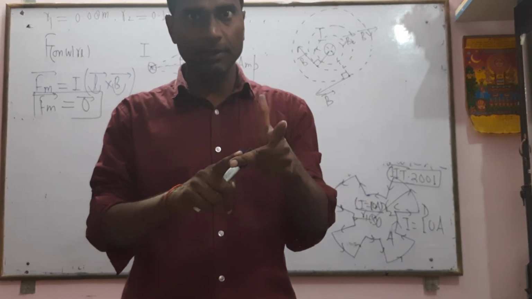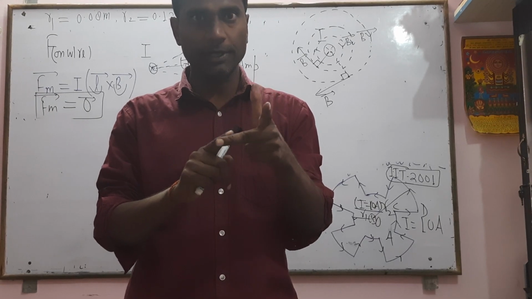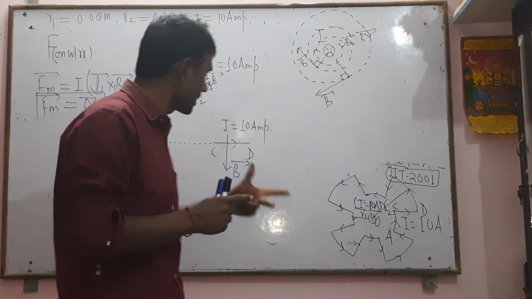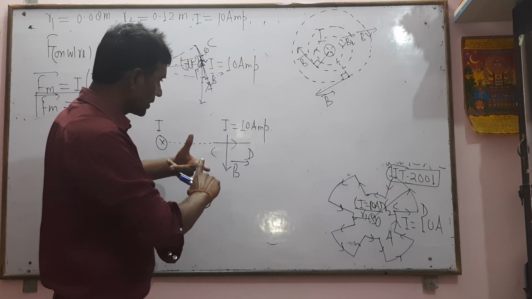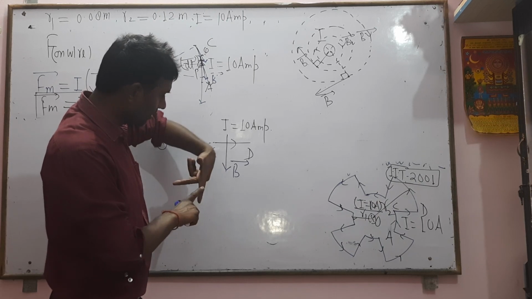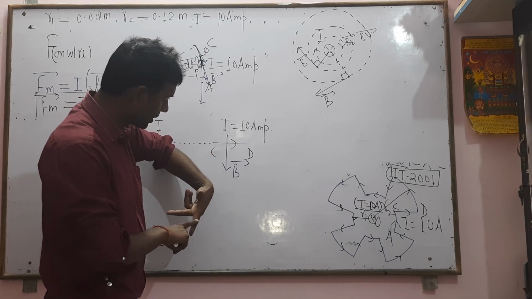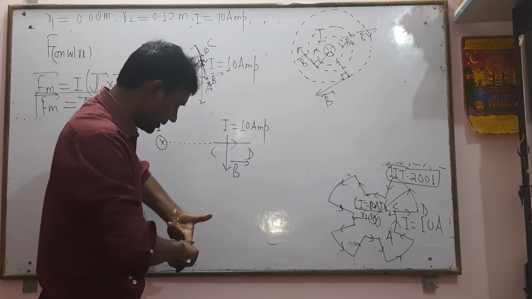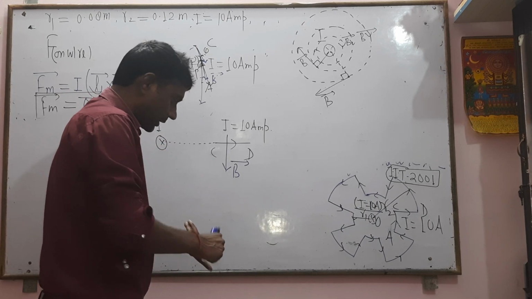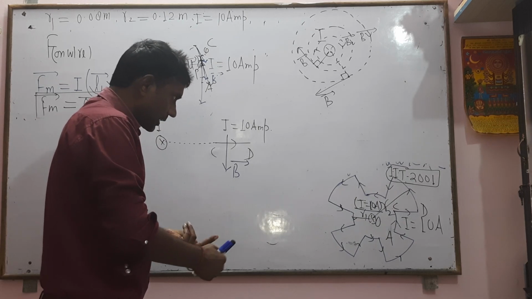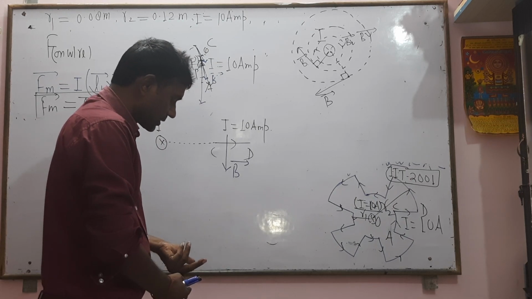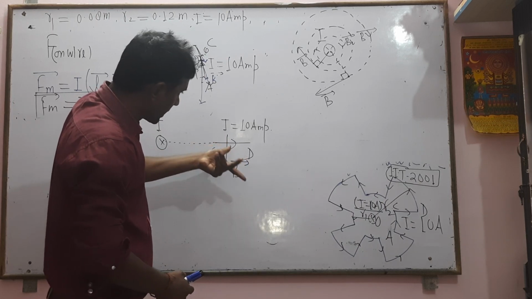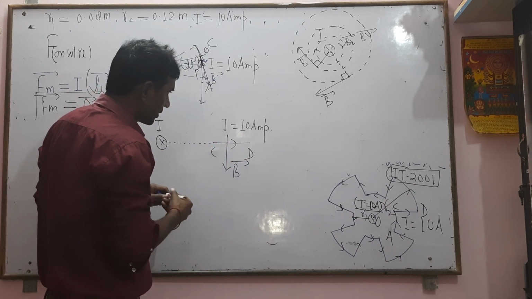This is the direction of a positive charge or direction of a current, or opposite to the direction of a negative charge. This is the magnetic force. In parallel, we can say this is the direction of a magnetic field. The direction of the magnetic field will be inward. The direction of the magnetic field will be downward, and this will be the direction of the current. The direction of the current is this, the direction of the magnetic field in this situation is this, and this is the direction of the magnetic force. So the direction of the magnetic force will be downward.